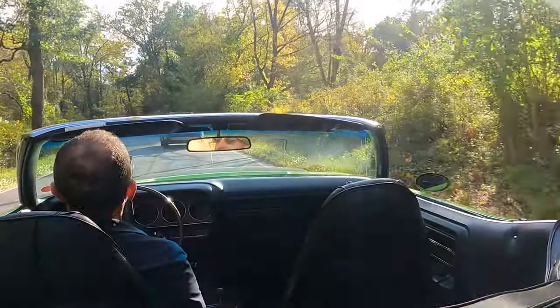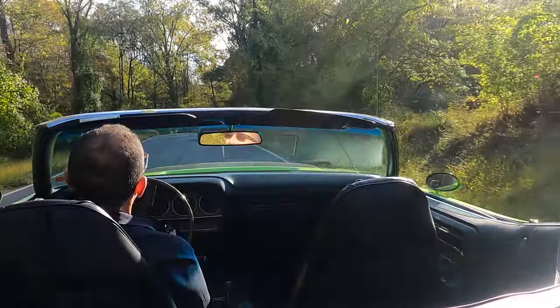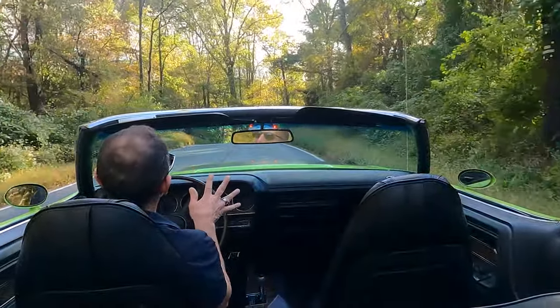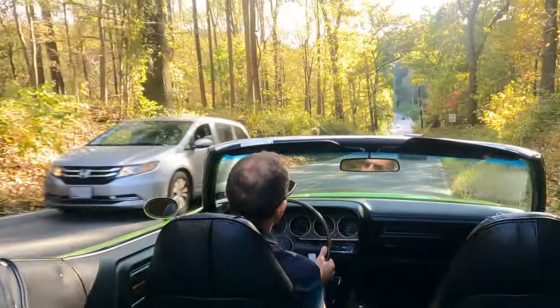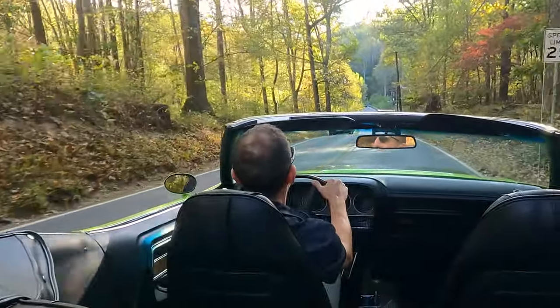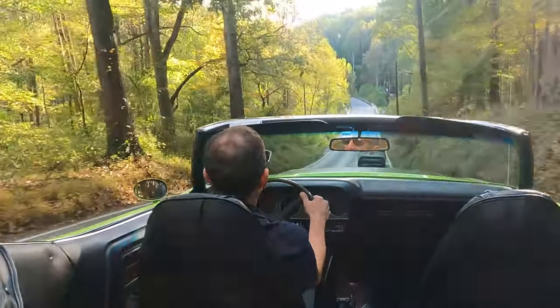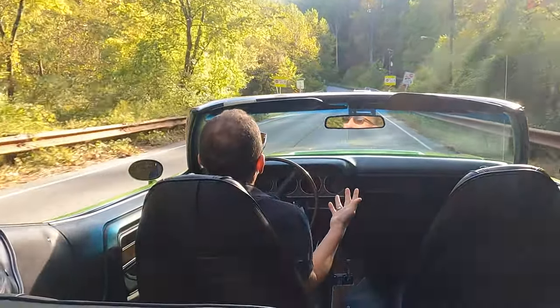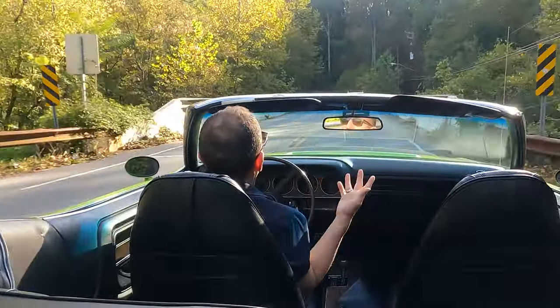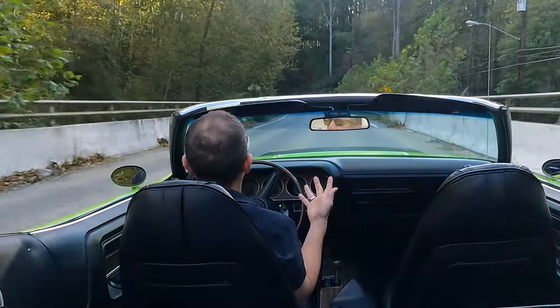Let me say this, that driving a car like this, not only is it good looking, but I want to share something that I think is the best part about owning these cars. Imagine going to dinner with another couple or the kids in this car, right? And like food tastes better. Like going to the circus is more fun. Like everything is just so much better.